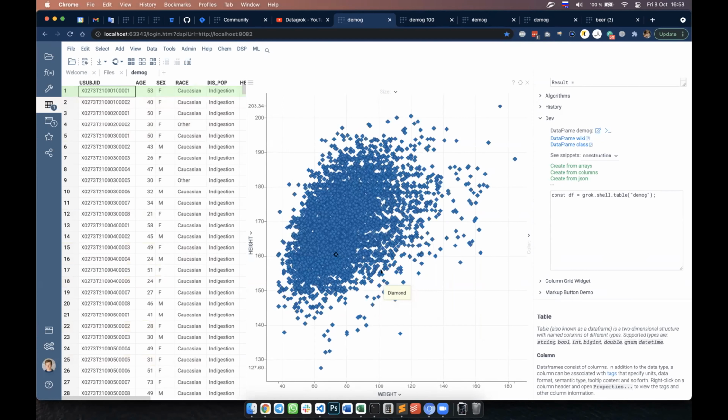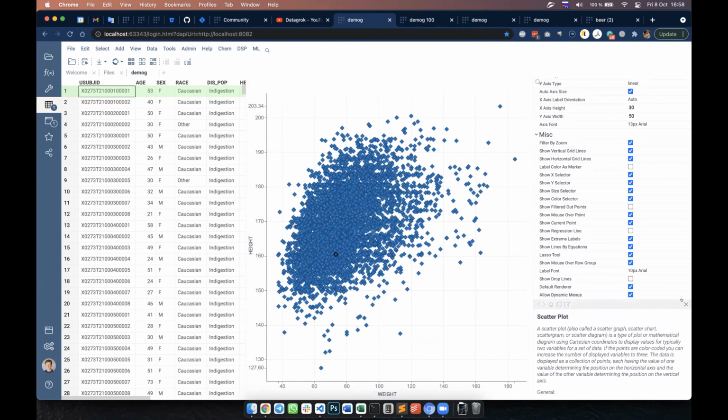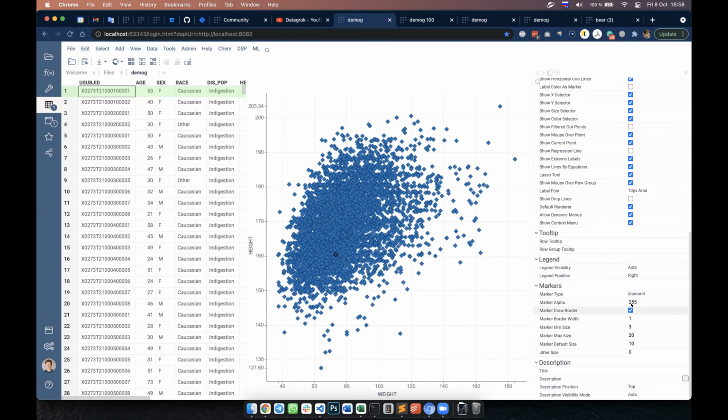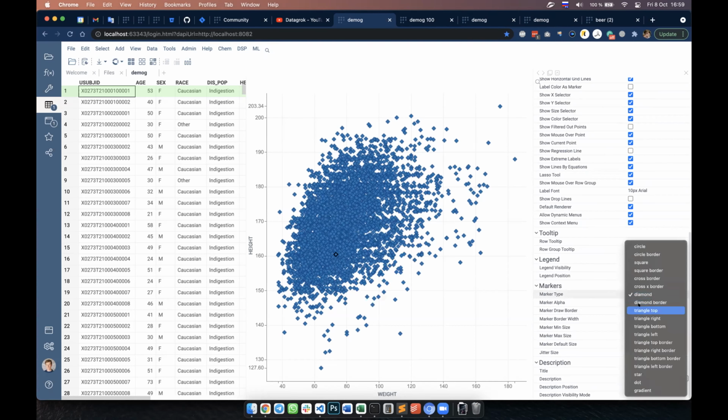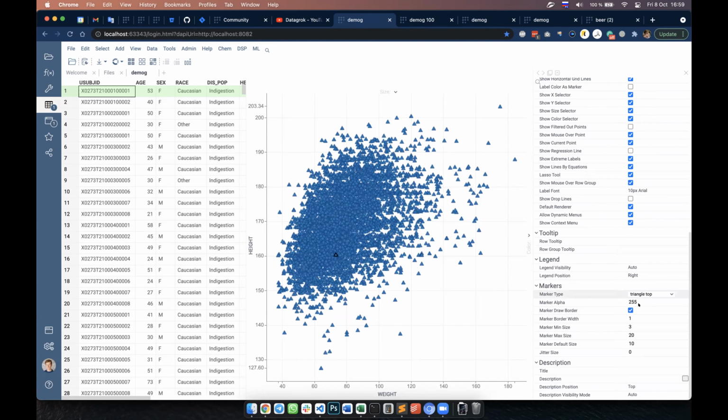And you can set the shape of markers for a column in the property panel too, in markers section. And you can also set the shape size and border thickness for markers.